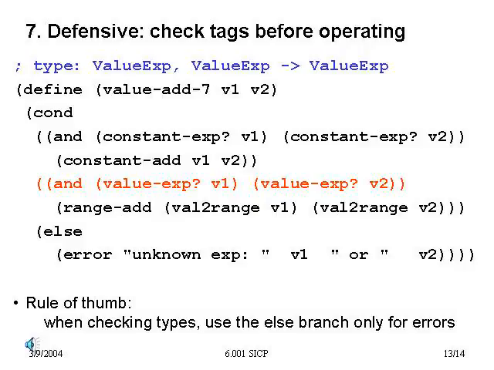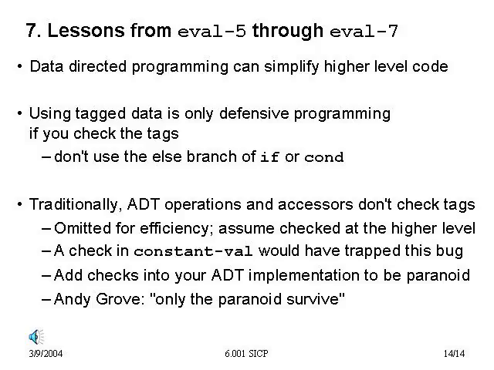And of course, there's a general message here. The rule of thumb should be, when checking types, use the else branch only for errors, not to catch other kinds of expressions. And if you go back and look at the earlier version of value add, you see that we didn't do that. We used the else clause to assume that if it isn't one kind of thing, then it must be another kind of thing. So what's the message? Well, actually, there are several. First, as you've hopefully seen, data-directed programming is a very useful tool. It's a great way to keep code clean, readable, and easily modifiable. It allows us to extend systems in a straightforward way while making sure that the things can be seen easily within the code and that we've guaranteed that we haven't made problems along the way.